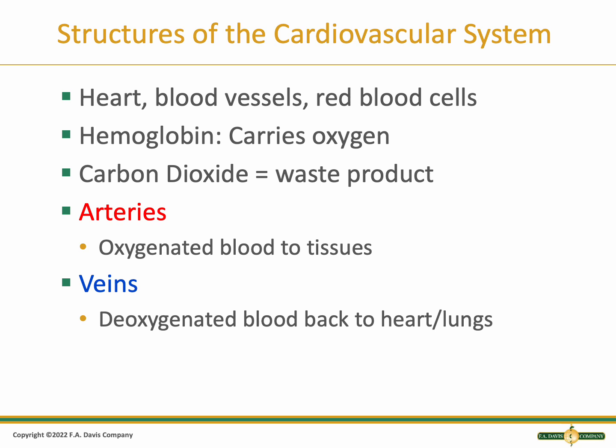At this point, we know that our cardiovascular system is comprised of the heart, the blood vessels, and the red blood cells, which flow throughout the blood vessels, correct? So now we're going to talk a little bit about hemoglobin, which is also in there with these red blood cells, these blood vessels, and its main function is to carry oxygen. Okay, you need to know that.